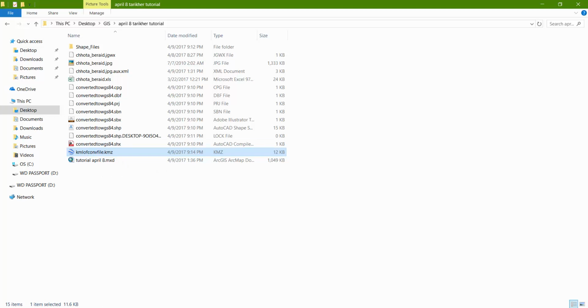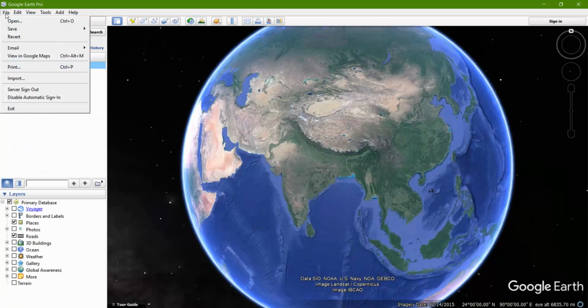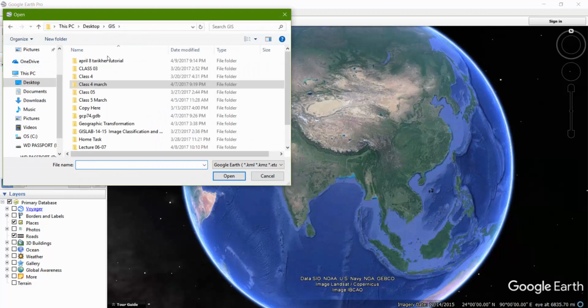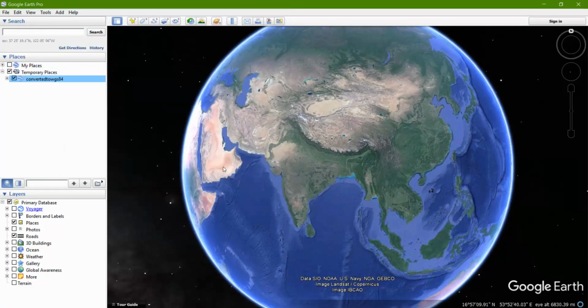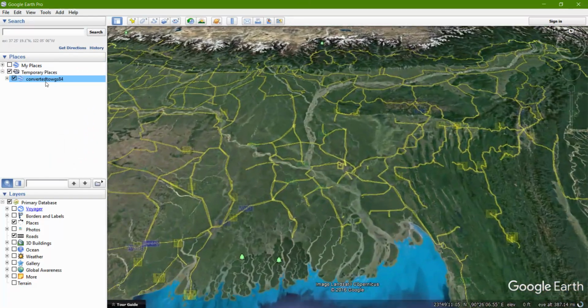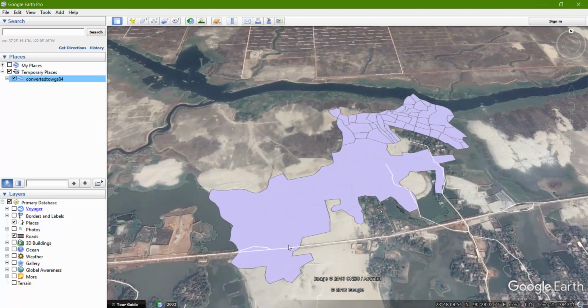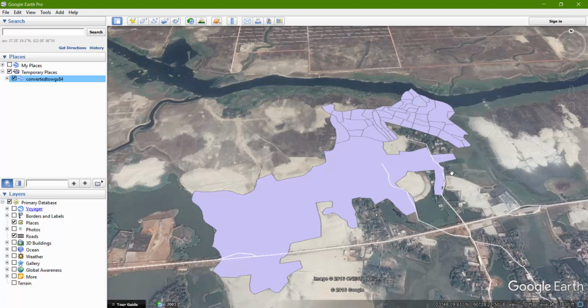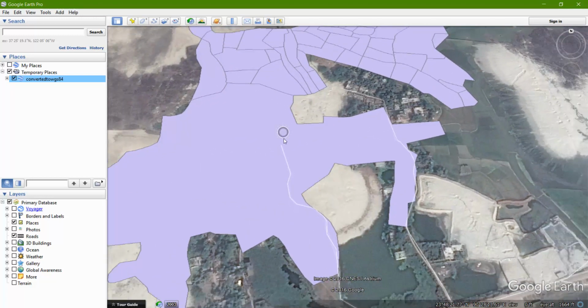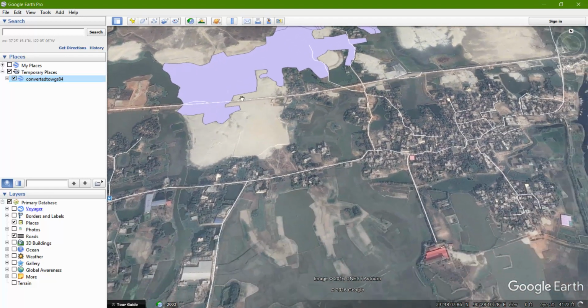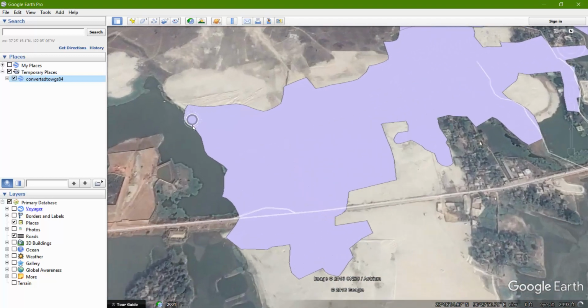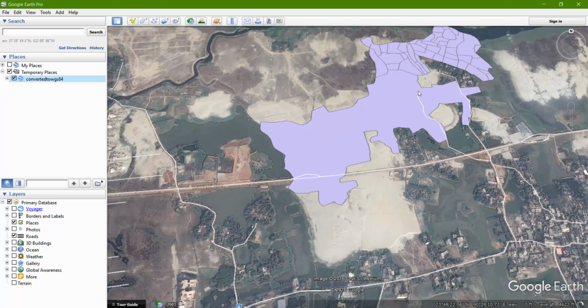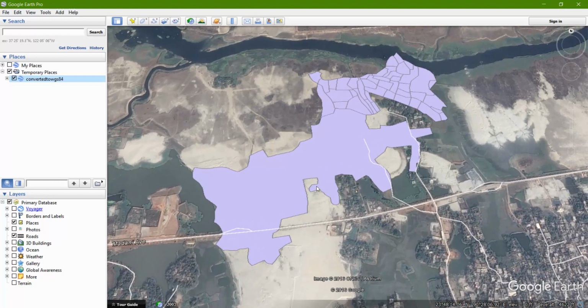Okay, now go to Google Earth. I recommend using the Google Earth Pro version. Then go to File, Open, and just open your file. Now this is taking me to my file. Now as you can see, this has taken me to some place. If you look carefully, this is a match, not 100%, but this is pretty much a match. As you can see, there is a line going and my map is just beside that, and there is some river, and my map's edge is all along. There might be some difference, but that's acceptable.